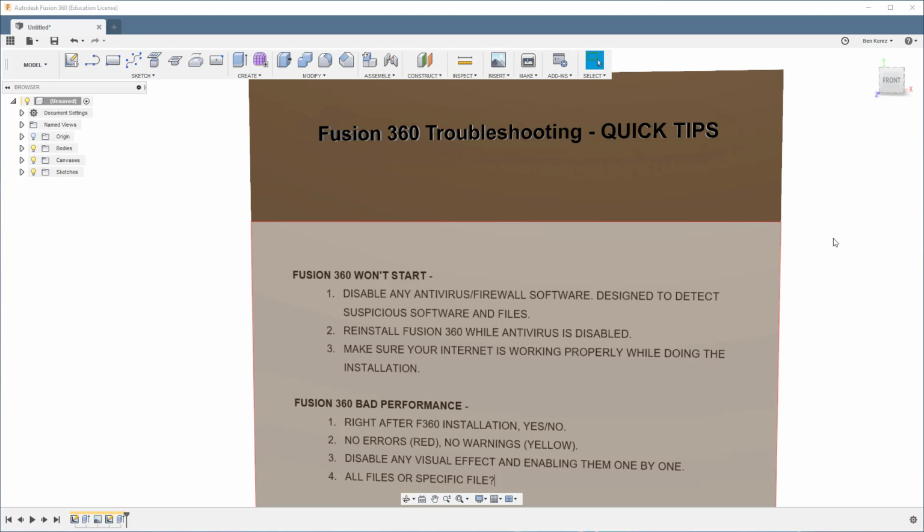So yeah, just to sum up everything, again on Windows, if Fusion doesn't really start, make sure you don't have any antivirus running, actually disable it. Or if you know how your antivirus or firewall works, then you can just exclude Fusion 360 in the system over there.